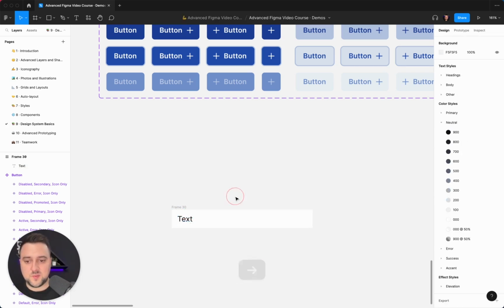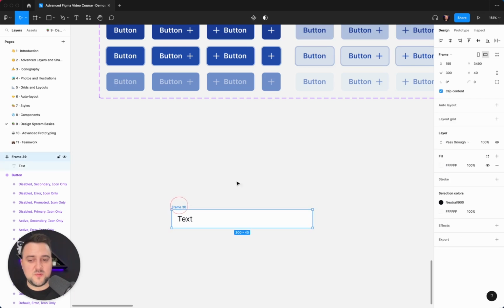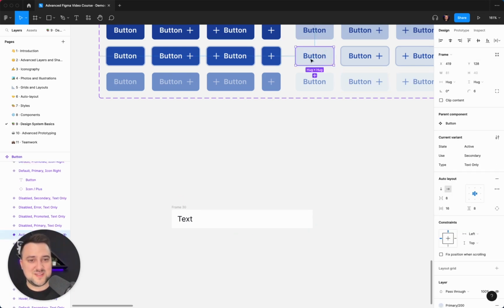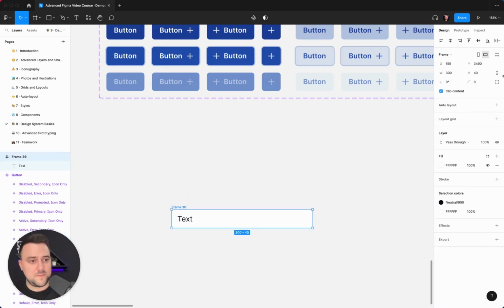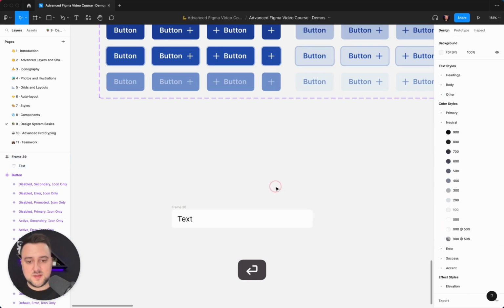I can make it 12 just because I think most often when we're looking at things like left and right paddings, they need to be a little bit bigger than top and bottom ones. Just something that I've noticed in other places and from experience. So 6. Let's do this as 6 as well.